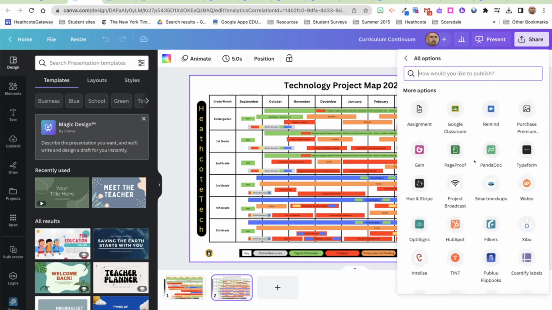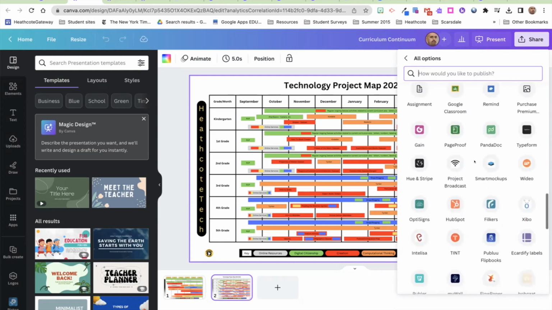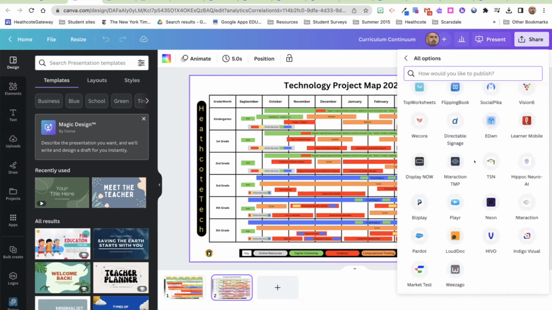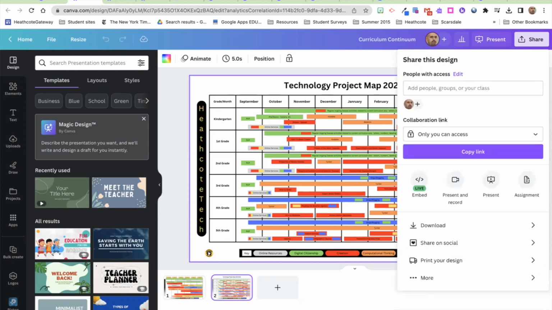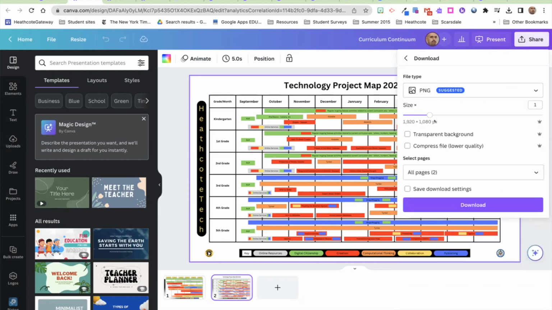I haven't really talked about this a lot because for the most part, we don't use this. For the most part, I think right now is the basic course, the entry level. What you're really going to be doing is presenting and recording, if you wanted to record a voiceover to make that movie. And then you're really going to be downloading this as an image to add to something, like an image to add to a Google slideshow, an image to add to a website, an image to print out to hang on the wall.